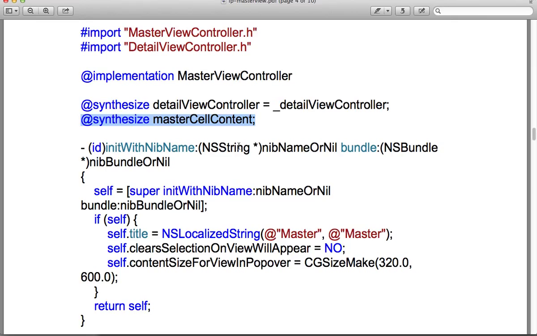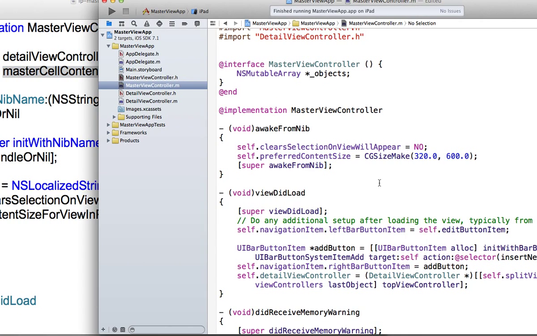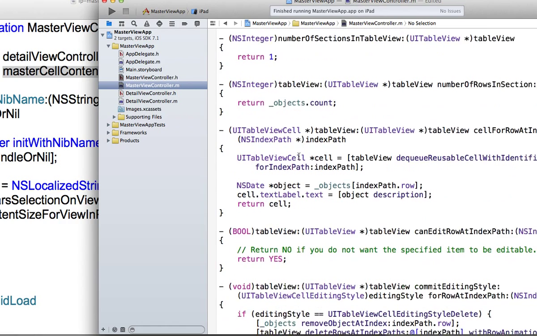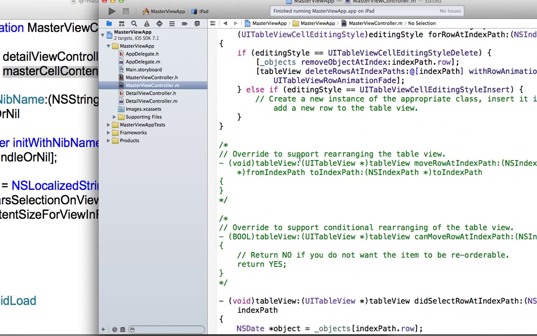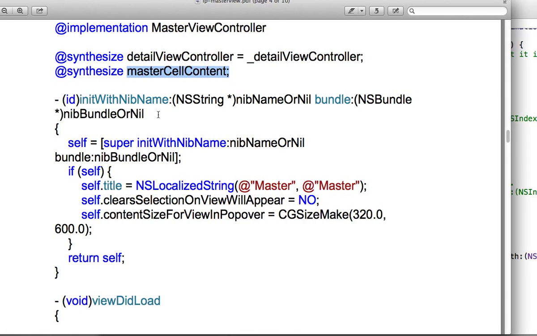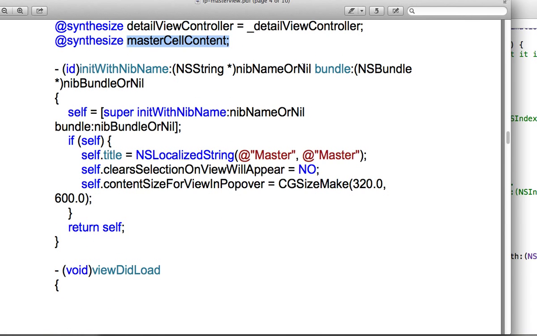So we're going to synthesize the detailed view controller so that we can replace it or have it show essentially and be able to change the color of the view that's inside of it. And we're going to synthesize this new one that we added the property for a few minutes ago. And then in the init with nib name, well, let's see if we have that actually in here. We have a view did load, we have awake from nib, insert node. We may not actually. This is legacy code. It'll be interesting to see if this actually works. It may not necessarily work because of the changes that were made. But let's see. We'll just play it by ear.